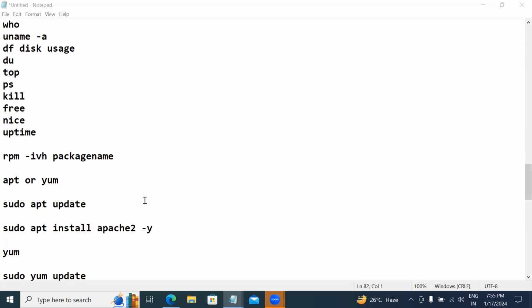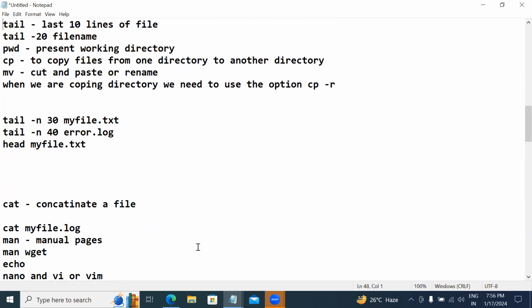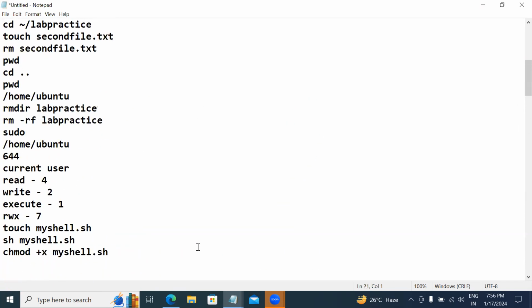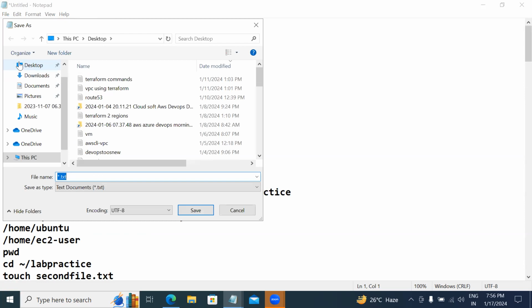So ping, telnet, like this. In the next two days also, we'll discuss all these commands. I'll add more commands also, and you also come with more Linux commands. We discussed almost 30 to 40 Linux commands right here. Like this, we need to get a minimum of 100 to 120 Linux commands, and we need to practice every day.